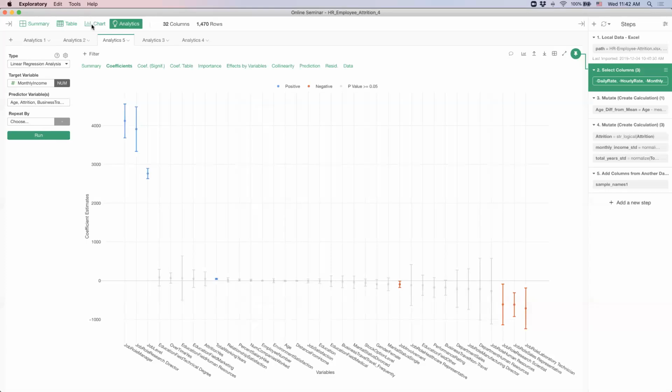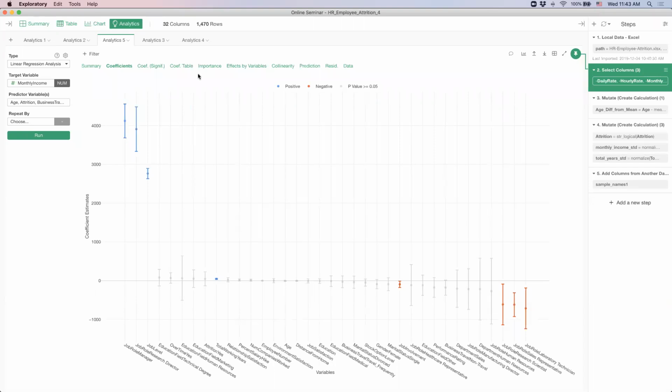And I get these coefficients. If I see here, the job role manager, this is a categorical as opposed to numerical, so I need to compare with sales executive. So job role manager compared to sales executive, the monthly income is $4,123 higher. And I can see this information now.